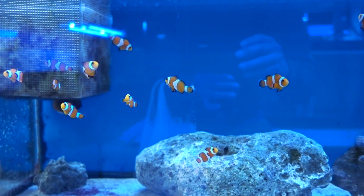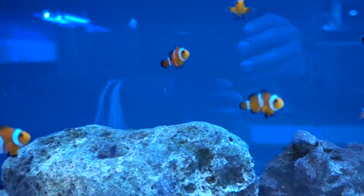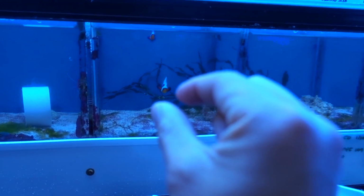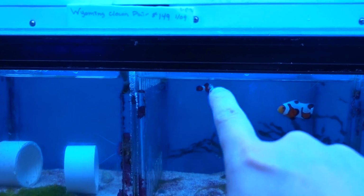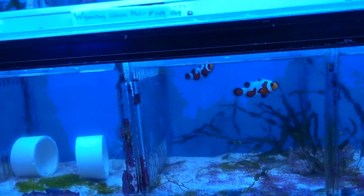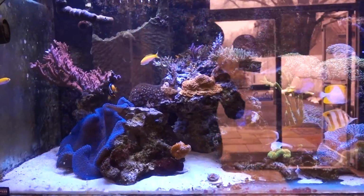Guys, check out these little baby clownfish. I am looking at one of them for the 10-gallon tank. We'll see if one of them ends up coming home today. It's so tempting. Every time I see baby clownfish, I'm like, okay, come on home with me. But I just keep waiting for a Mocha Da Vinci that is small. This one came really close. I like the pattern on one side, but not on the other side. So the wait continues.